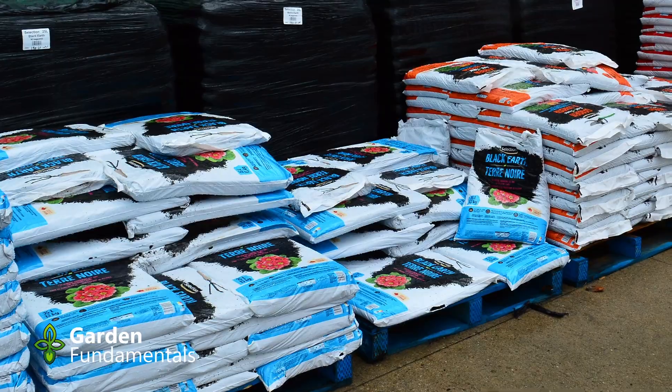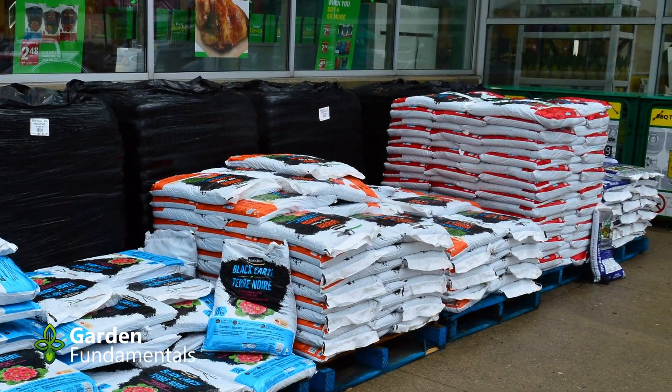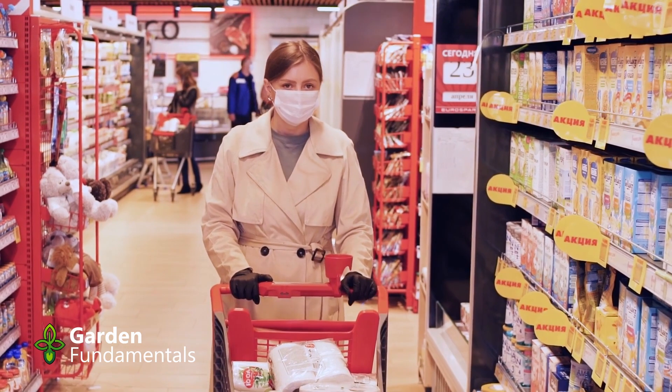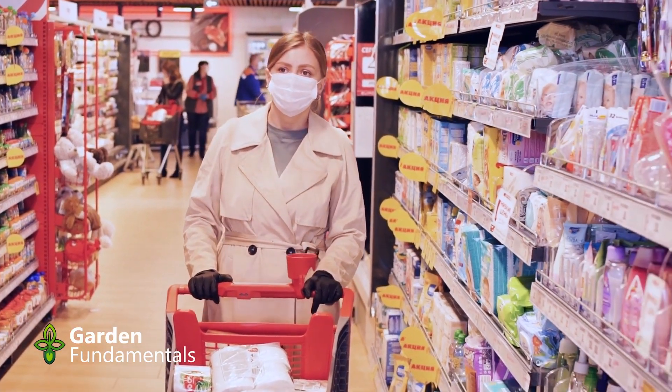You'll also be able to evaluate commercial products. If you go to a nursery or a hardware store, the shelves are lined with products, every one of them telling you, 'Buy me, you need me in your garden.' You look at the bottles and there's no way to tell whether they're a good thing or a bad thing. A lot of new gardeners buy a lot of this stuff. Once you understand how plants grow, you'll know whether that product is of any use to you. In fact, one of my friends who's read all of my books tells me that the best thing my books do for her is save her money — she has stopped buying all kinds of products she really doesn't need. If you're ready to kickstart your gardening career and put it into overdrive, it's time to get this book. There'll be some links here to make it easy for you. Happy gardening.